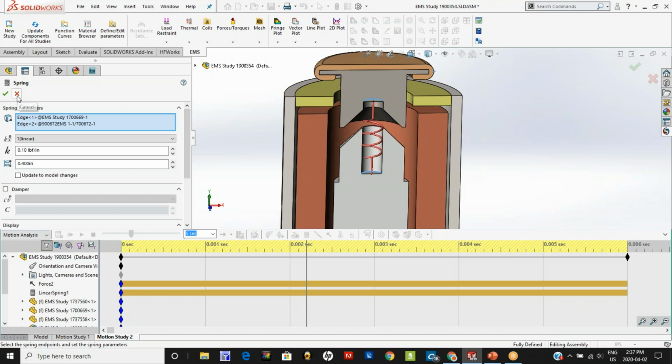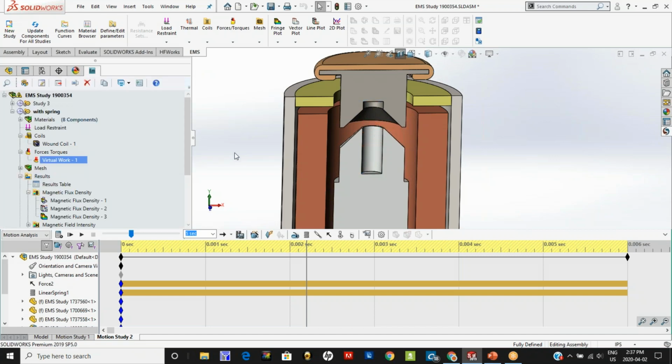So you can actually study the response of the plunger under the influence of both the magnetic force as well as the spring force. That's the advantage of coupling EMS to a true motion simulation such as SolidWorks Motion.